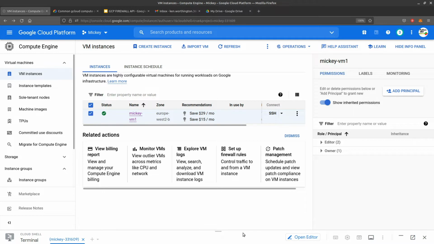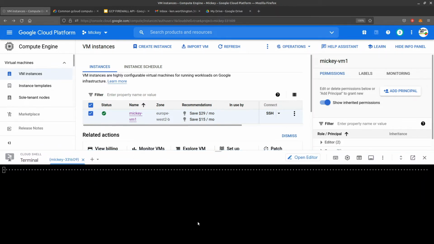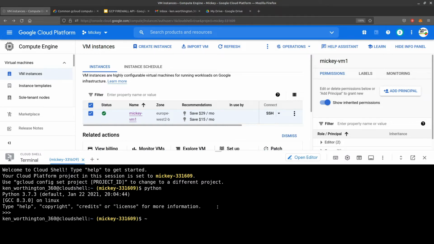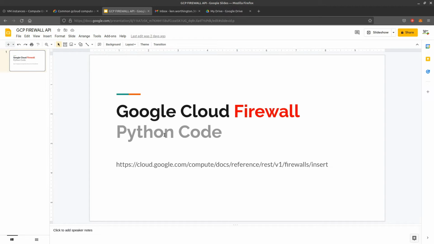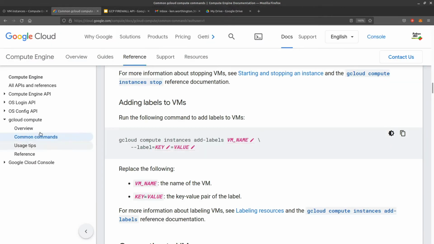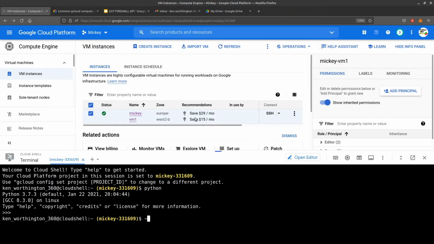So next, the only other thing I wanted to do today, just as a little bit of housekeeping before I go off and continue with more API stuff, which if you saw the previous video, you'll remember the Cloud Firewall Python code, and we'll be going back onto next. I think we'll look at how to create an instance. So next we'll look at how to create an instance using Python and the API, because doing all these clicks is a little bit boring.